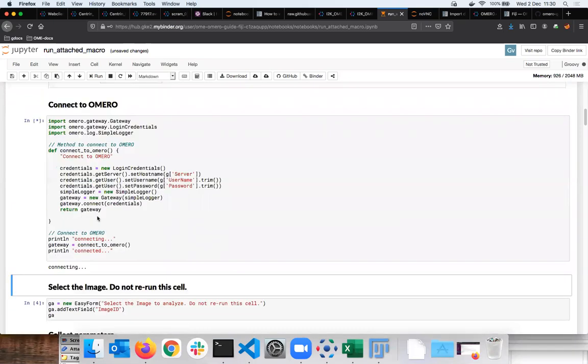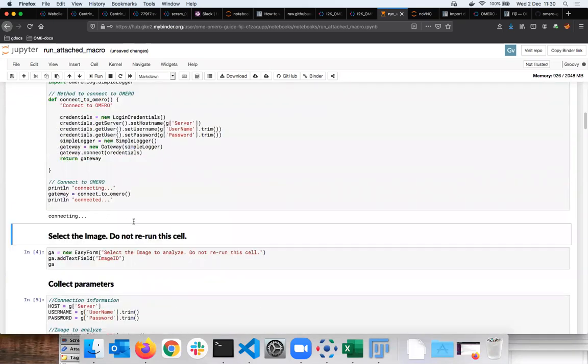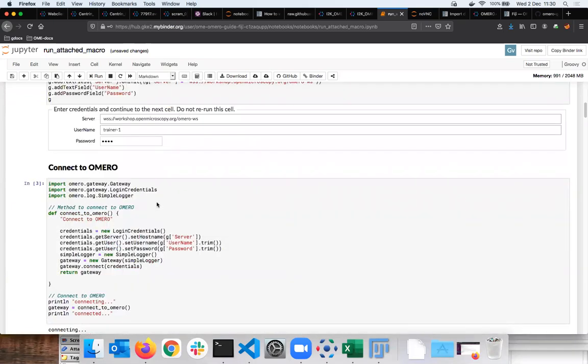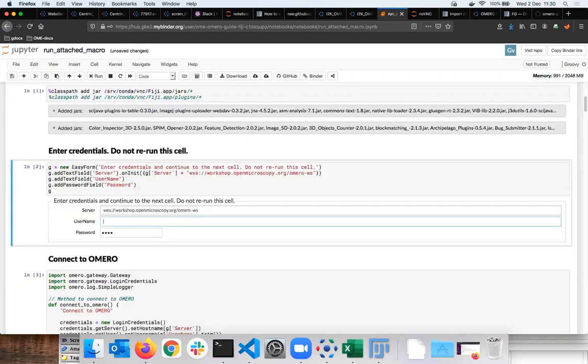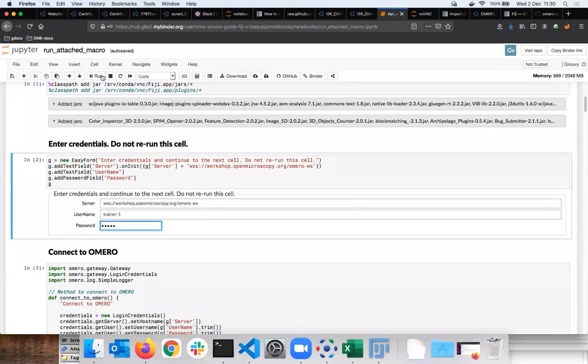It says connecting, and I made a typo. Of course. Okay, let's try again.